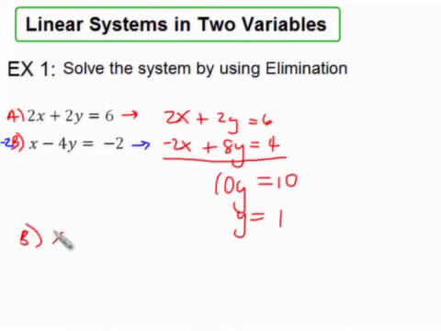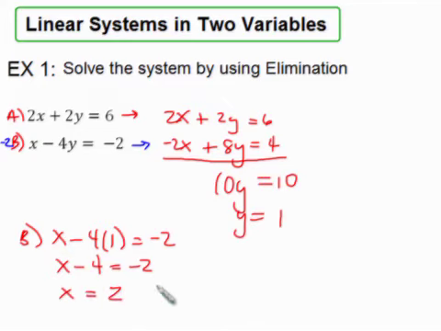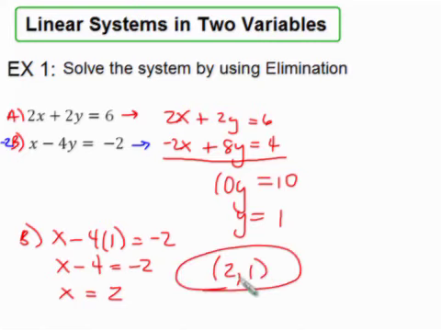So in equation B, it states that x minus 4 times whatever y is, and in our case y is 1, will give me -2. So simplifying, we get x minus 4 is -2. Adding 4 to both sides gives us x is 2. So if we were to graph these two equations, they would cross at the ordered pair 2, 1. This is our solution to the system of equations, meaning that if I plug 2 and 1 in the first equation, and if I plug 2 and 1 in the second equation, they'll both give me true statements.